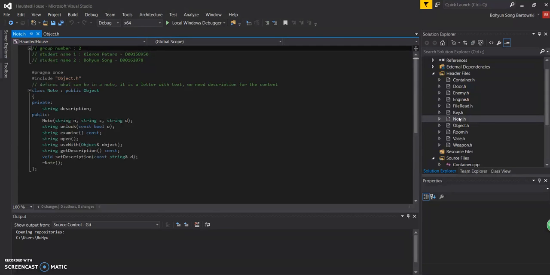The note class is a description for the content. When you are playing our game, if you meet something that you don't know how to do with it, the note can give you a tip, and you can follow the tip to get the solution. If you move in the wrong direction, the note will show the error message, and if you are a new beginner and you don't know how to play this game, the note can always show you the introduction.